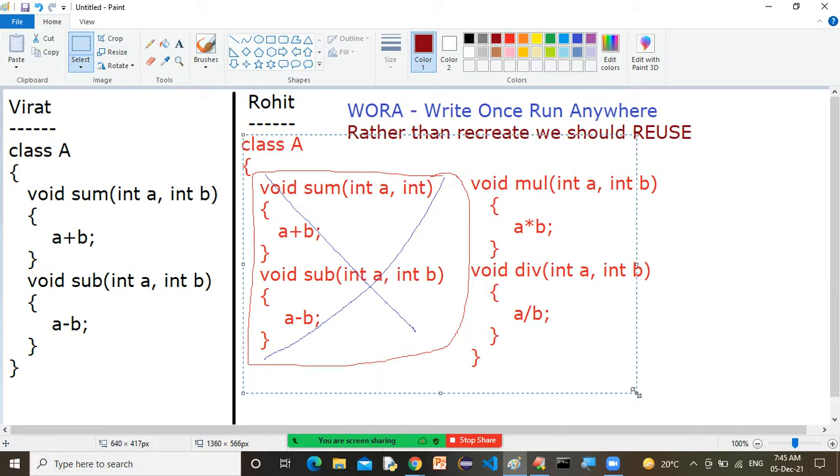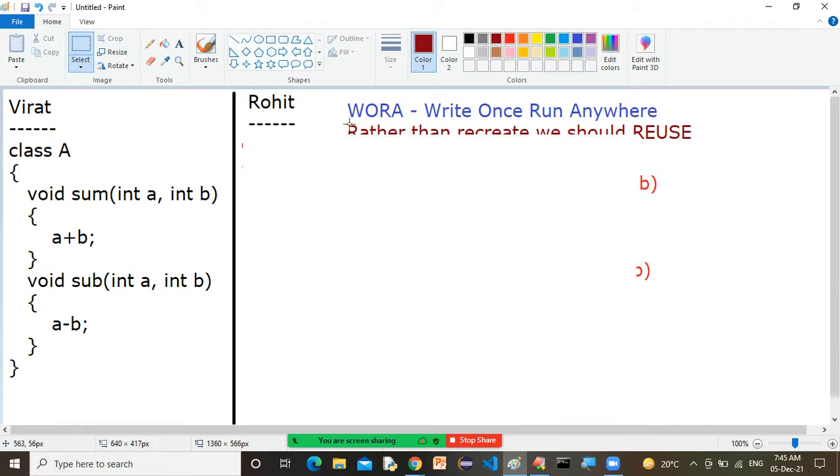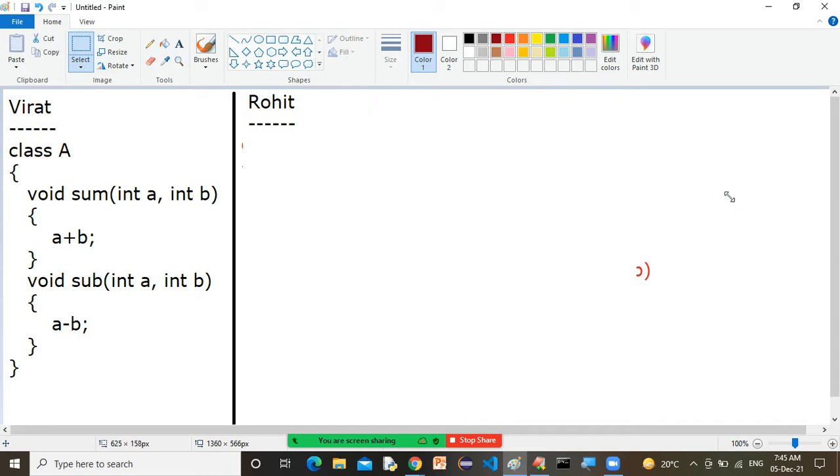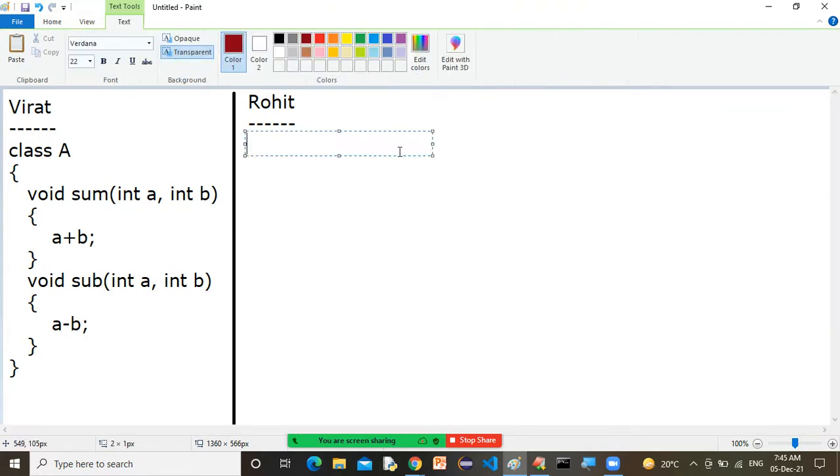Instead of doing this one, Rohit can start writing any class, sir. Let's say class B.